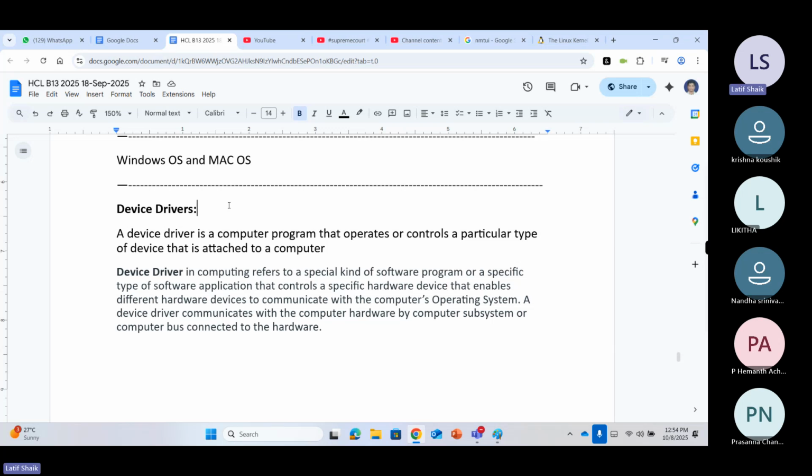For example, you are playing a song using VLC player or media player, whatever it is, a song or video or YouTube video, but you can't hear anything. Your operating system takes the sound related audio code and sends it to the audio chip. In the audio chip, it has to be processed and converted into an electrical wave and given to the speaker. But your operating system doesn't know how to interact with this audio chip.